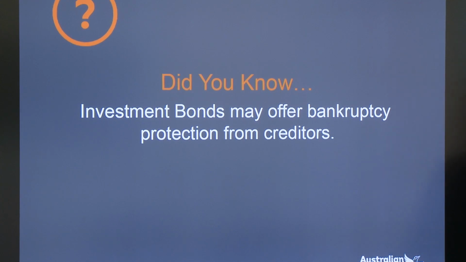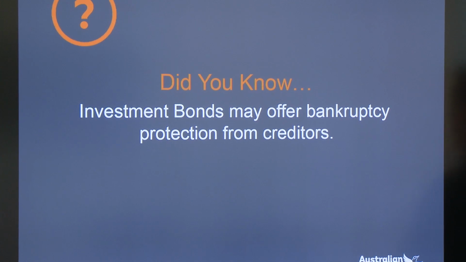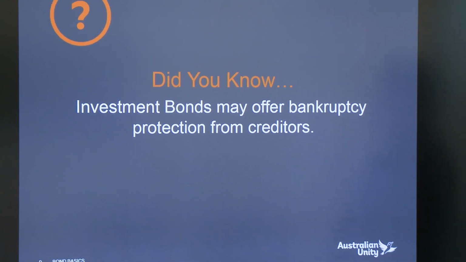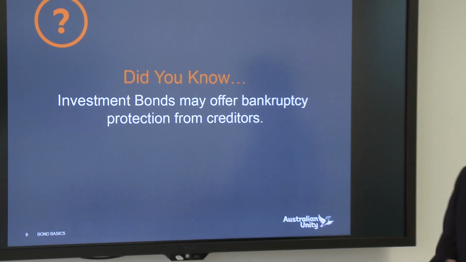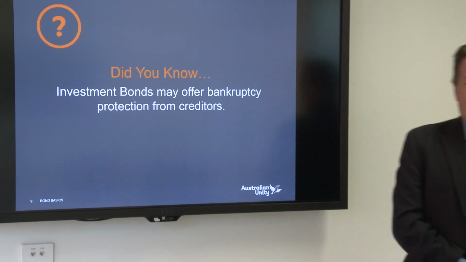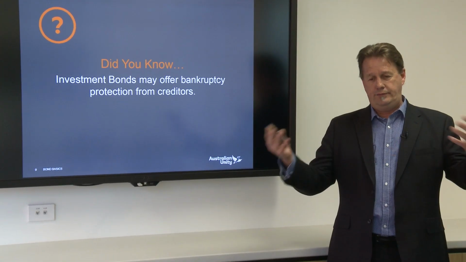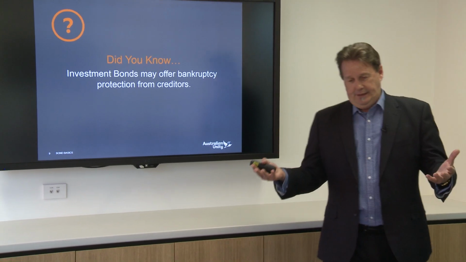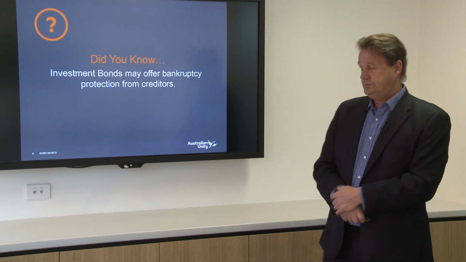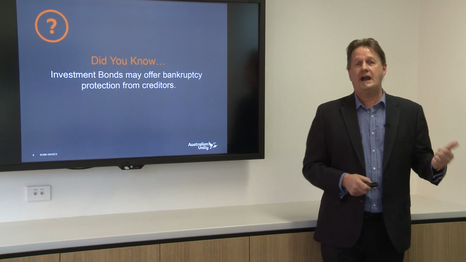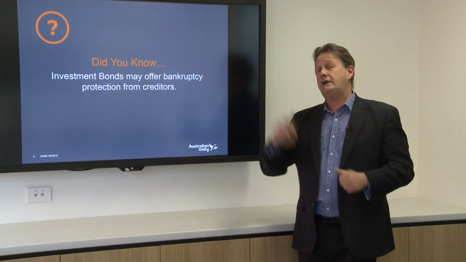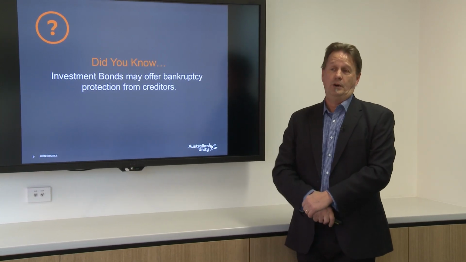Another thing that investment bonds offer that many people don't know is protection from bankruptcy. So just like super, if you've got money sitting in an investment bond and something goes wrong with your business and you have to declare bankruptcy, well, we know that the bankruptcy trustee can't get hold of your super. They also can't get hold of your investment bond.